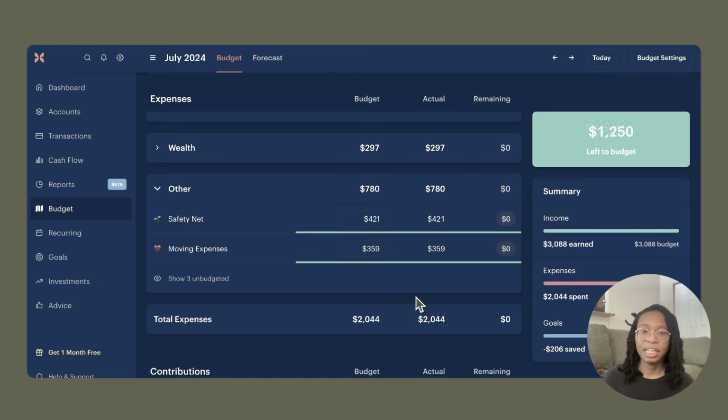And it sucks because if I didn't have to spend that money, my emergency fund would be at $1,000 right now. But now it's half of that at just under $500, and I just have to rebuild it again. I'm still very grateful though that I had the money in case of emergencies, but it was just like, wow, that's almost $500 I spent this month that I wasn't expecting to.